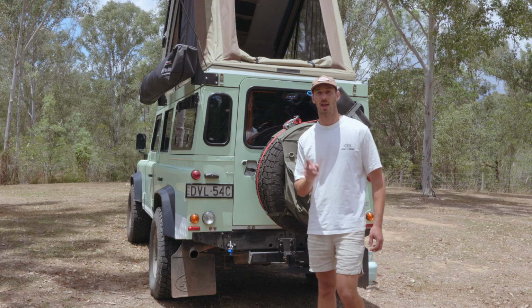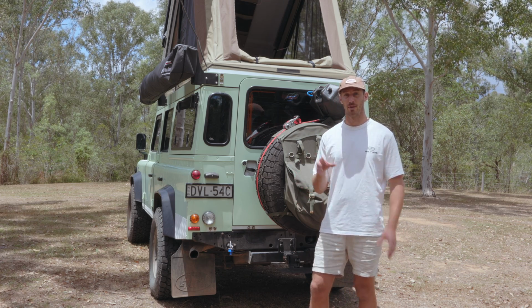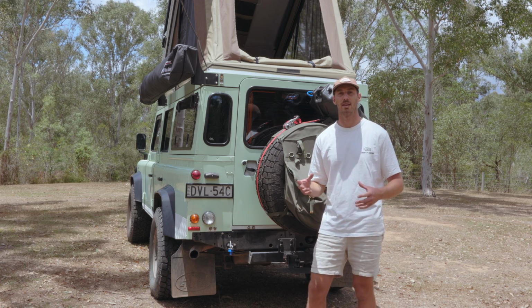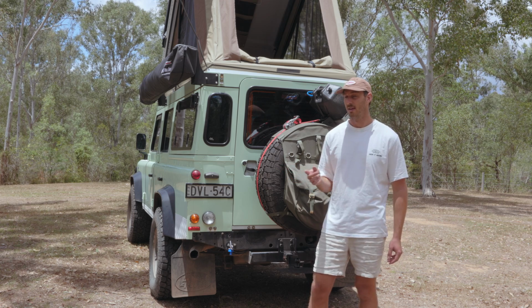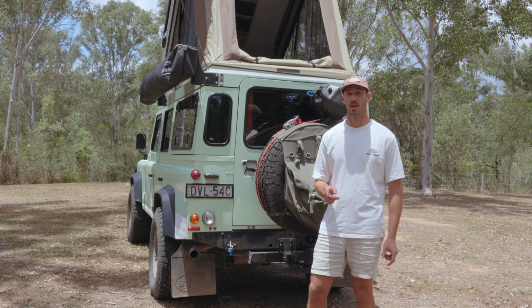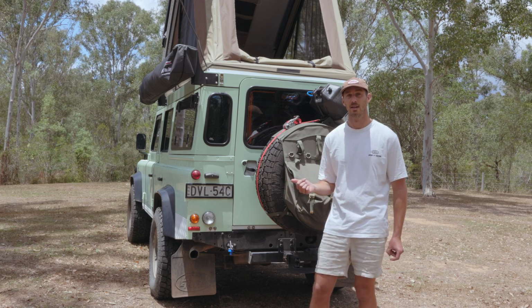Now that we're at the back of the truck, I will touch on a couple things that you can't see. So we have a long-range fuel tank installed, which was already in there when we first bought the truck. So basically it just means we don't have to carry a jerry can of fuel when we're traveling around.